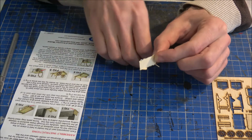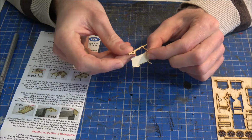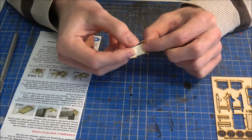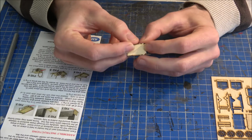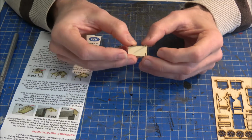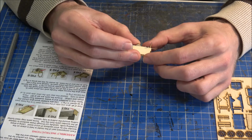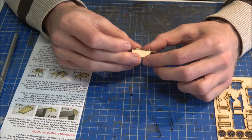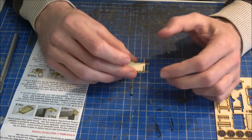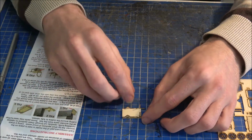And making sure again that I get the side piece the right way round. Glue that in place there. So just hold that together. Now it does feel a little bit wobbly, but that's because the glue's not fully gone off just yet. But that's okay. So what I'm going to do is put that to one side for the glue to go off. Just try and straighten it a bit.